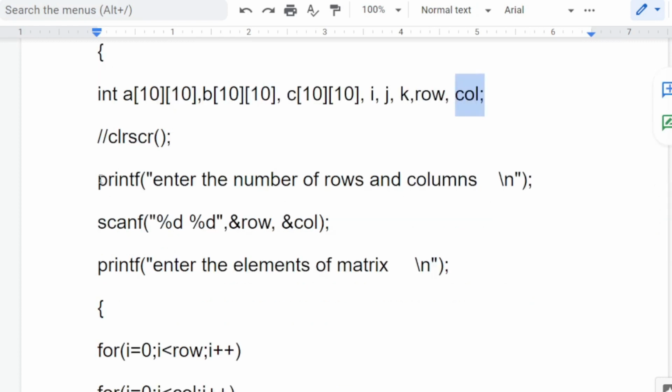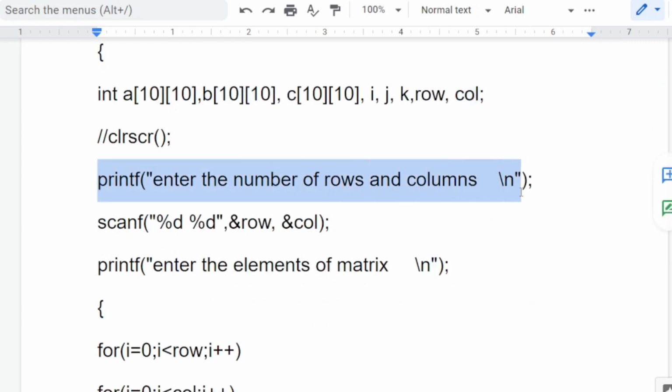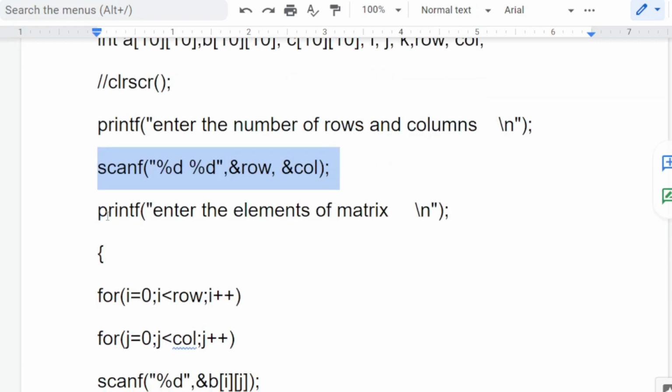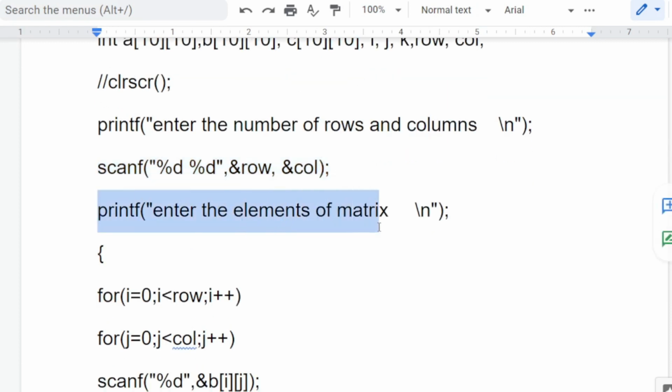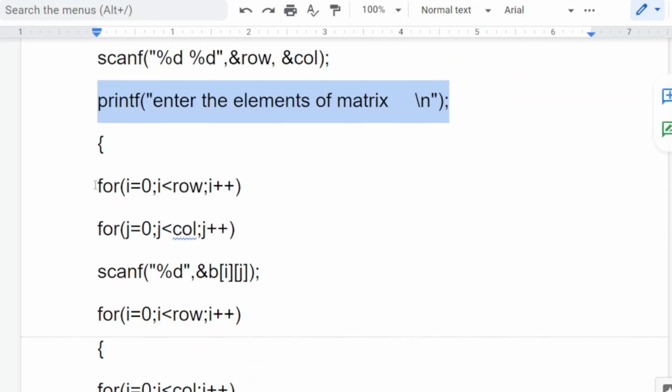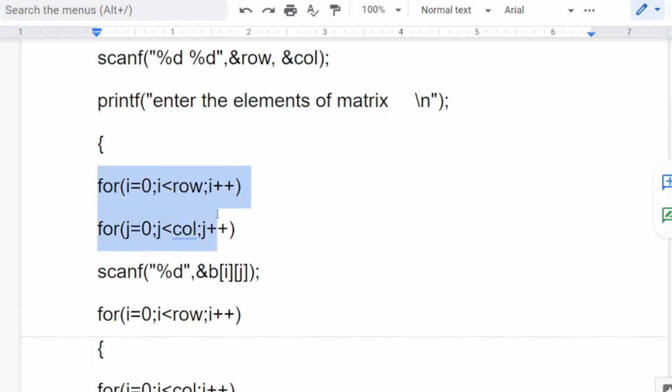Next we have the output statement, enter the rows and columns, and we have the input statement scanf of percentage d, ampersand row and ampersand column. Next we have the output statement, enter the elements of the matrix. Then we have the nested for loop. Whenever we read or print any matrix, before that we have to use a for loop.